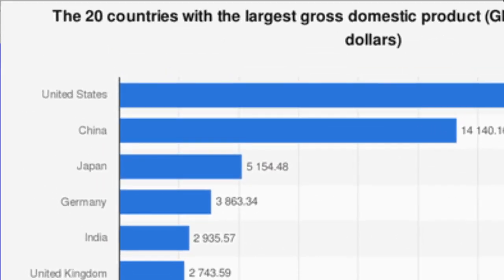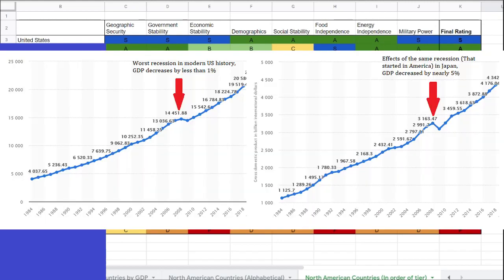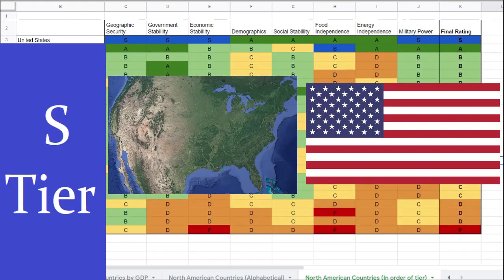Since the Industrial Revolution, there have only been 2 instances in American history where US GDP has decreased. Yeah, America's economy is pretty stable. If you look at the 2008 recession and how much US GDP decreased during that time, it decreased by around 1.5%. Now look at that same time, the 2008 recession, which became the global financial crisis, and look at other nations. Many other nations had their GDP decrease by as much as 10% during that same time period in a US-started recession. That is how stable the US economy is.